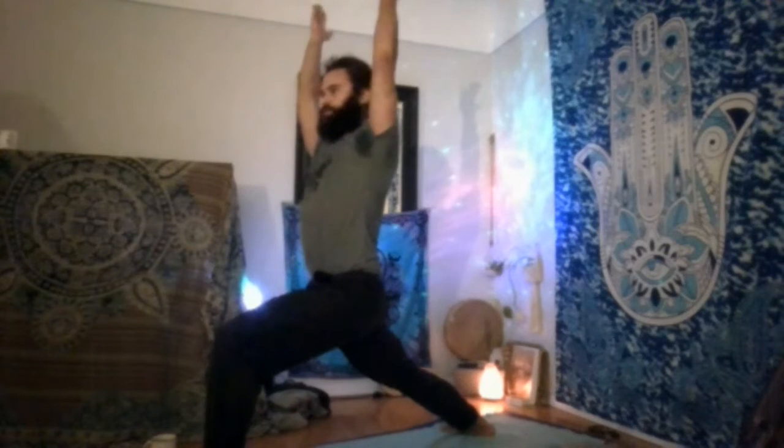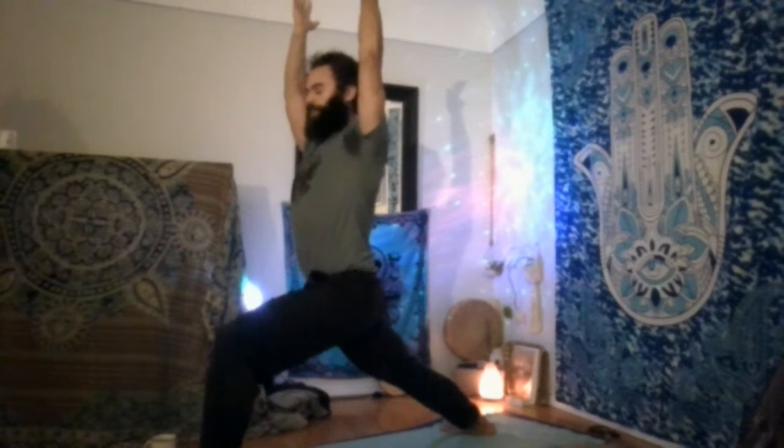Warrior one stance. Bending into that front knee. Strong spine, strong core, arms up. Feel your strength, embody the warrior within you. Gather this fire.